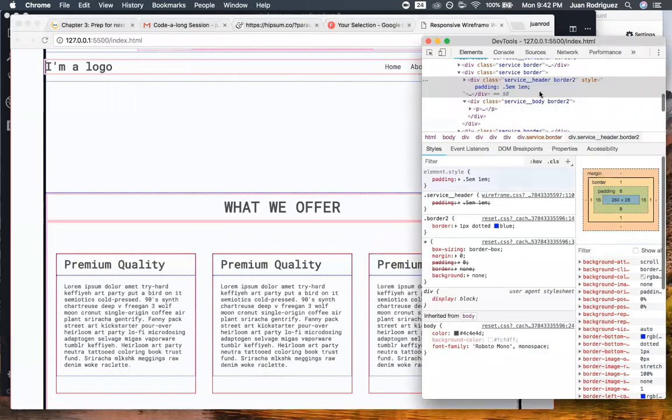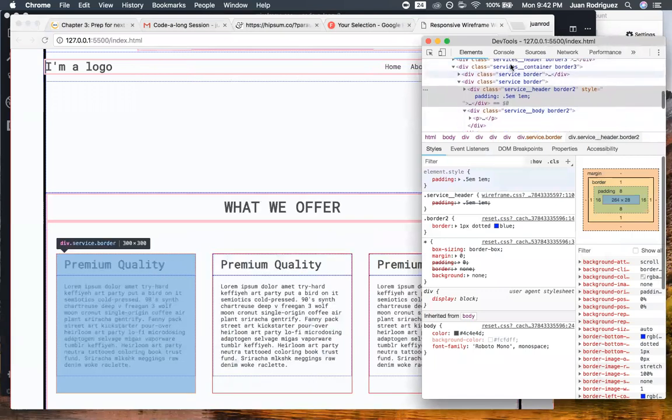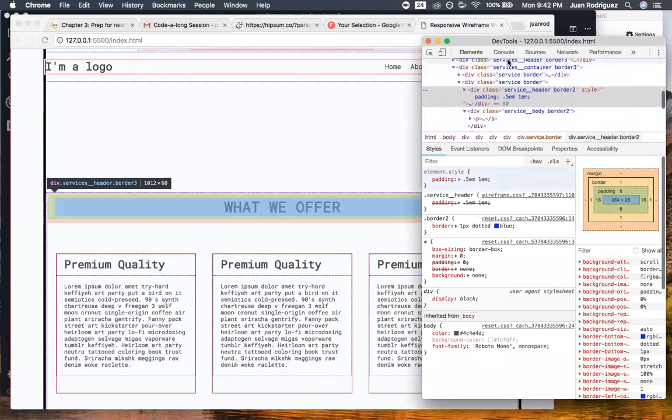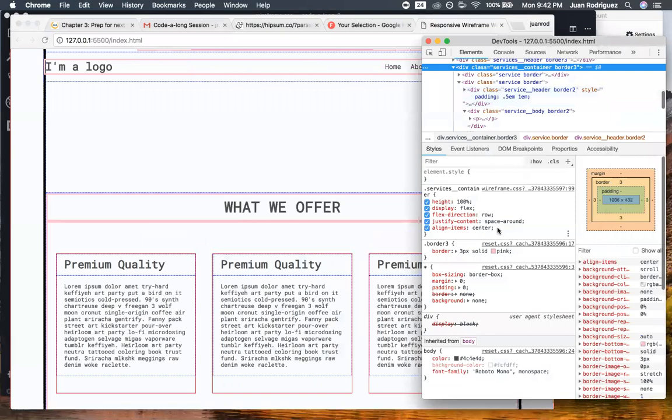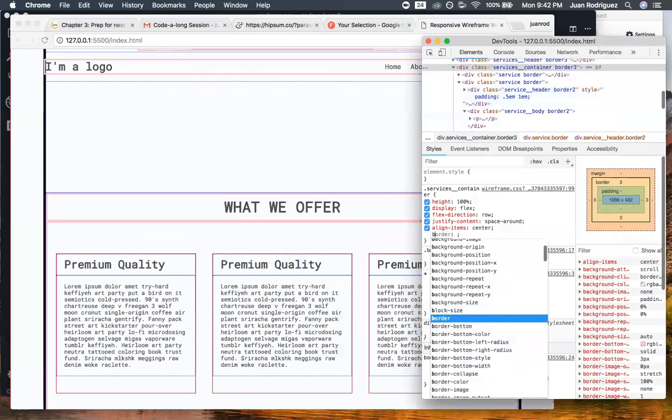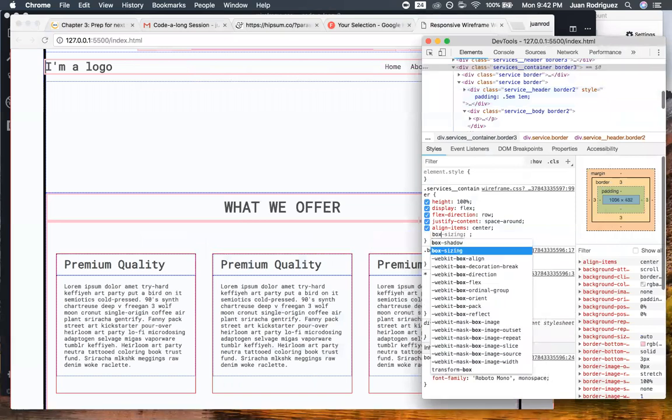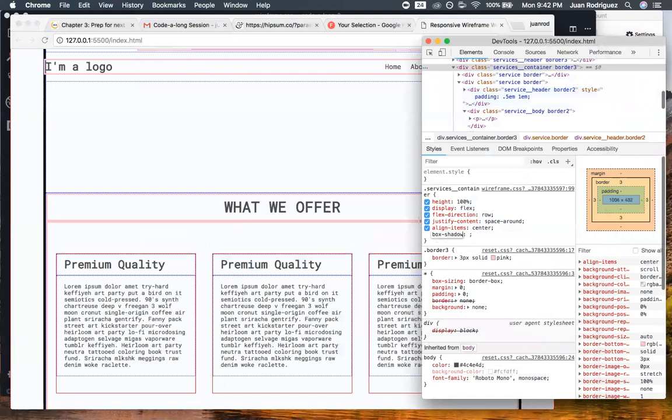And while we're here, let's just go ahead so we can see it. Container, border, box shadow. I'm just going to do like 1, 0, 1 px, 4 px, 7 px, 4d.